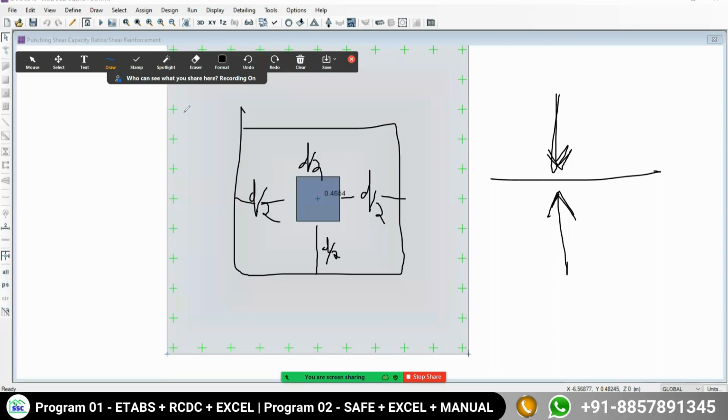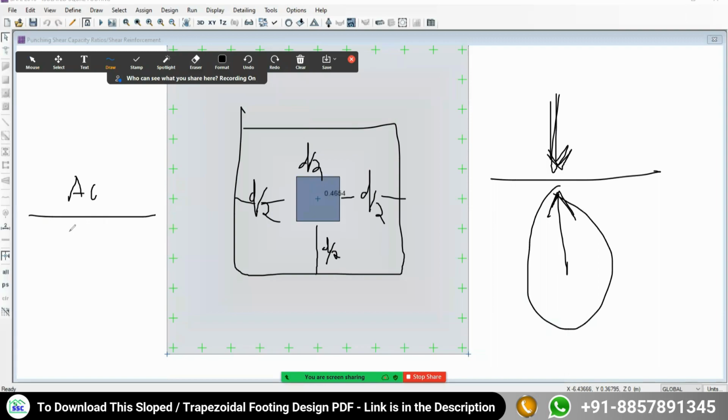Okay. So यहाँ पर क्या मिलेगा आपको? Ratio. So downward pressure should always be less than your upward capacity. What your action is there and reaction, your capacity should be more. Then only you are getting the ratio less than 1. If you are getting the value less than 1, you are going to say that your provided depth is safe.